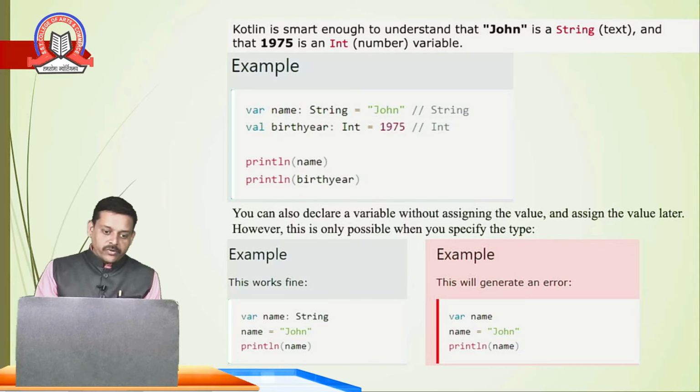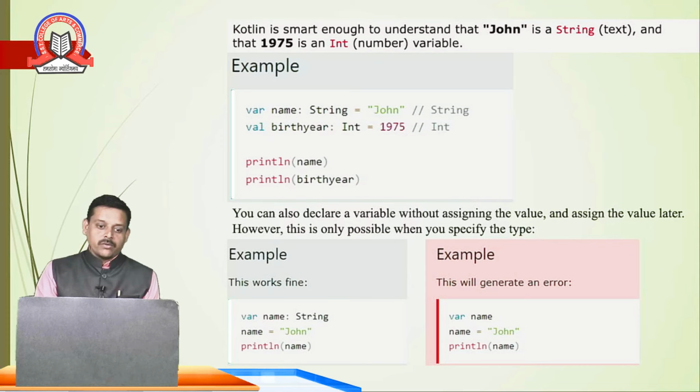Now it specifies that the variable name contains a text value only. So we have entered the text value, that is name is equal to, in double quotes, John. So that text value John has been given to the variable. And if we use it directly, it will give an error.